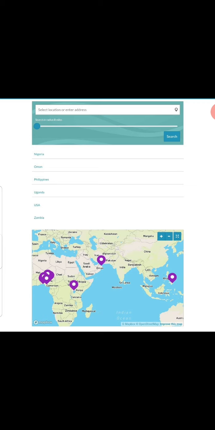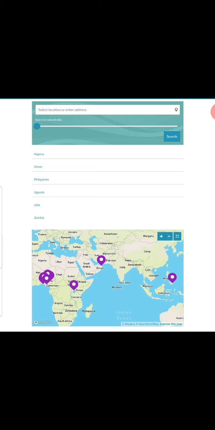Seven different countries, if my calculation is right. Yeah, seven different countries that we are listed in right now. This is not the updated page. This is the one I screenshotted before updating the place, and we are still looking for more TST agents. So the role of the TST agent is not limited to only his country, okay? It doesn't stop you from promoting TST on social media. It doesn't stop you from selling some TST to somebody in another country.